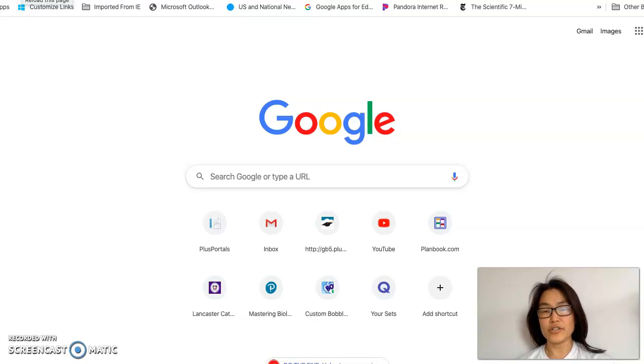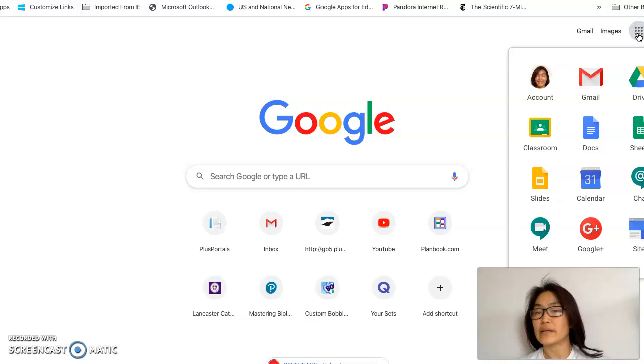Hi guys, I wanted to show you how you can request a meeting if you have a question on some homework or you want to get some clarification on how to access different homework options. You're going to go into Google and hopefully you're already logged into your school Gmail account, so you've got the right Google open, and then you're going to click on the little grid up in the upper right hand corner that looks like nine little dots, and then you're going to click calendar.